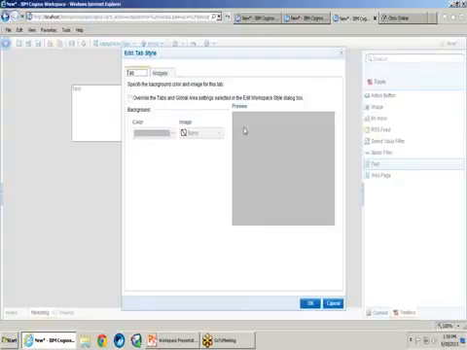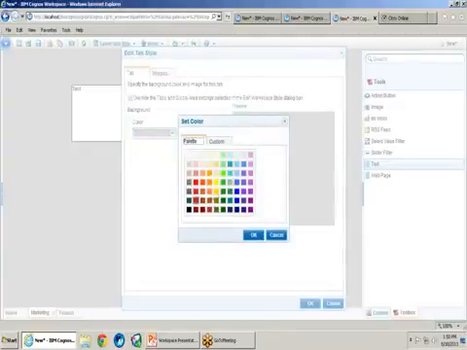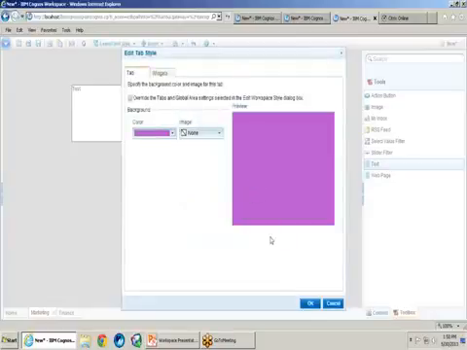And you can see it's by default gray because we edited this from the Layout and Style menu. In order to change that, we need to override the tabs and global area settings selected in the Edit Workspace Style dialog box. By checking this box and then making changes, I can edit the style for this particular tab.